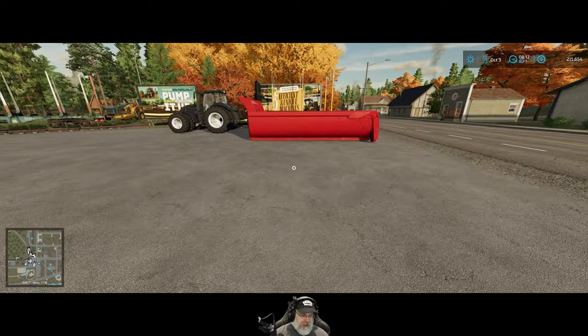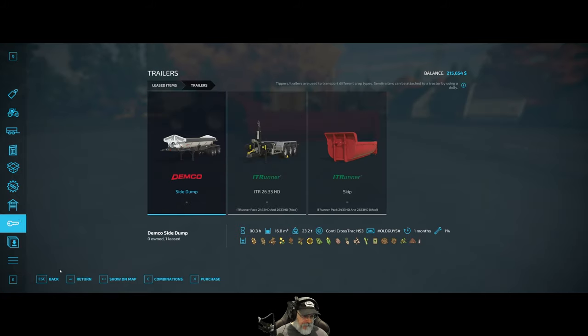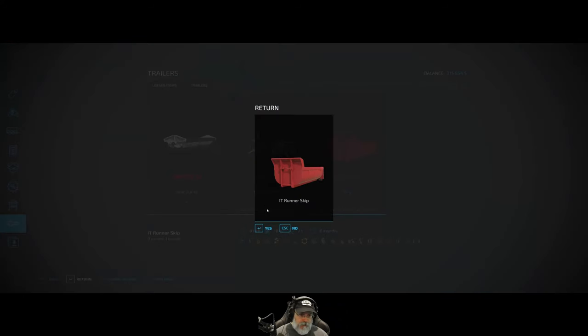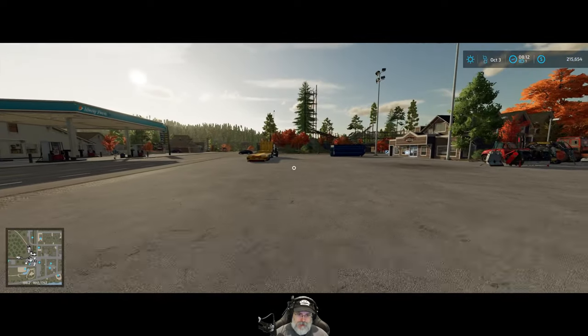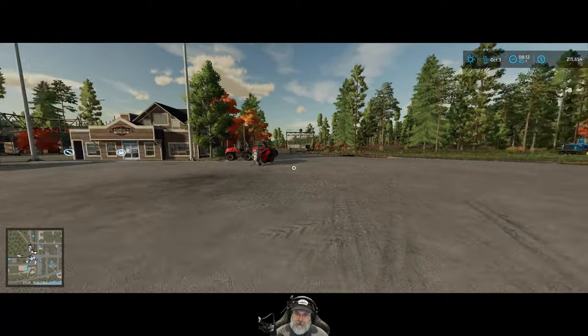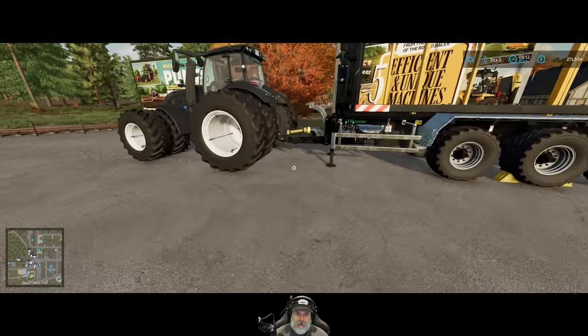So anyway, let's get rid of this trailer. We don't need it anymore. At least we don't need it right now. This I'm renting to own, so we're going to hang on to that regardless. So let's return. No. This. I'll return that. And this new, much larger grain trailer we can also use for wood chipping the next time we do it.